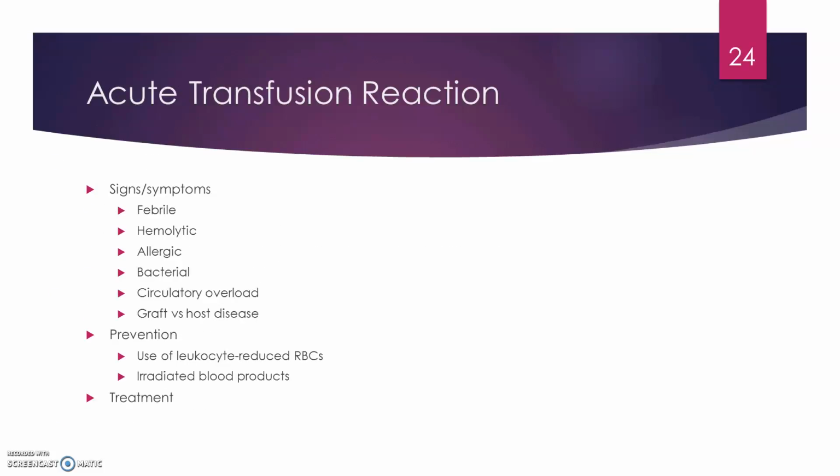So reactions, we talked about this before, but if they show any signs of being febrile, having any hemolytic type of reaction, so that's the back pain that goes along with it, and the cells are lysing, they can have an allergy to it. So oftentimes with an allergic one, they were given some Benadryl and Tylenol. They can have bacterial, so there's bacteria growing in the blood, and then we get them sick, and they get septic. Other signs and symptoms include circulatory overload, so we gave too much volume too fast, and they can't handle it. And the last one is graft versus host disease, where you start a war, and that's not good. Where the cells in your body start fighting off the cells that you were giving, and that can be fatal.